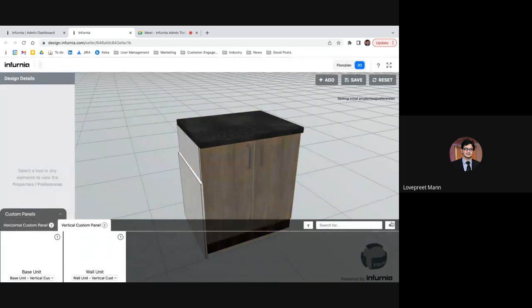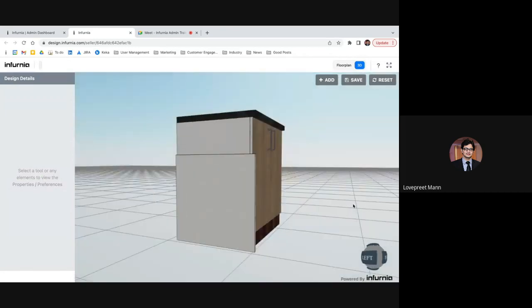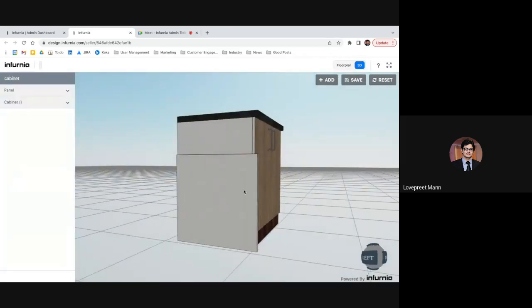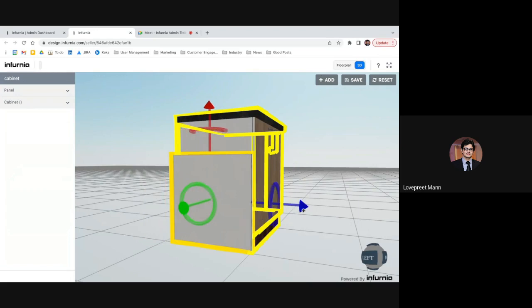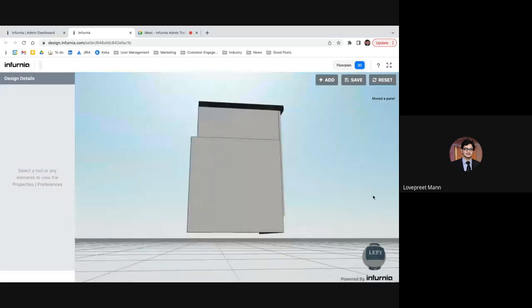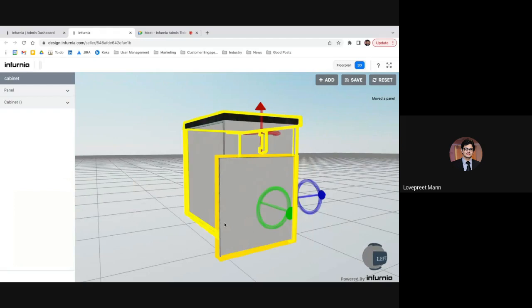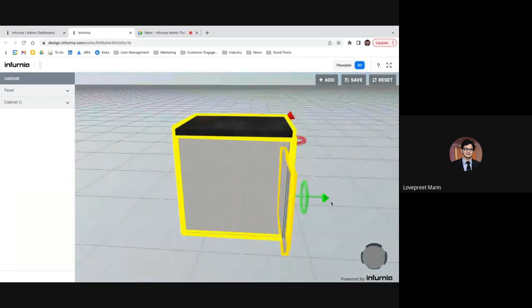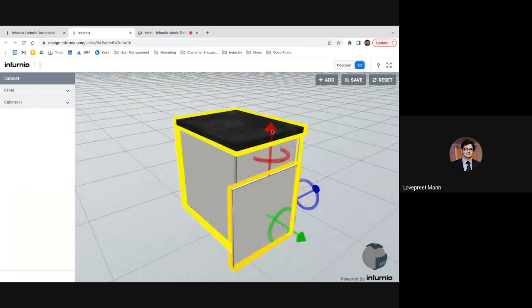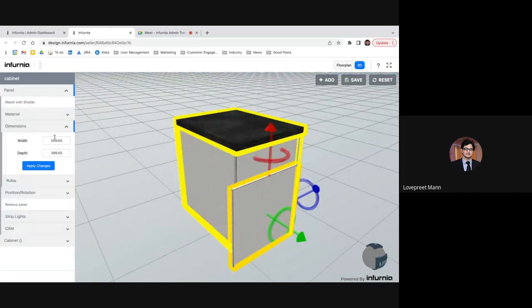What this does is it just adds a default extra panel. Now this extra panel that I have, I can move it around just like I would in, let's say, SketchUp. I have all of these. I can change its dimension. So here for this one, you can specify the dimensions, because these dimensions are not getting calculated with the way you have constructed the carcass. It is just an additional panel that you have brought, right? So you can change it.